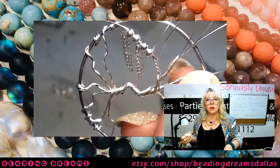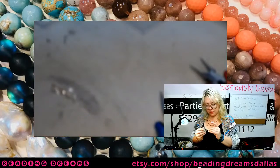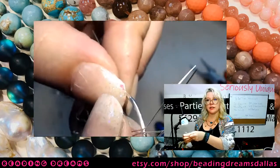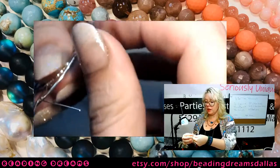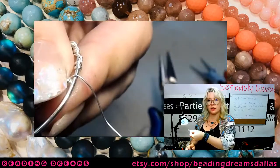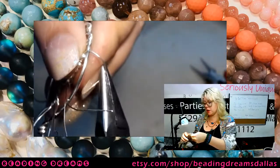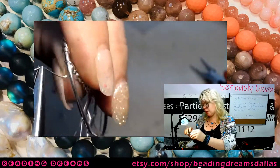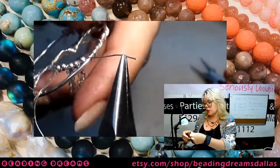All right, and I think one more bead is what's going to go on here. Uno más bead. And then I'm going to go ahead and anchor this branch around my frame. So once again, if your fingers can't get in there, use your pliers. You can just use that to push that wire through. Try not to stab yourself, of course, and then pull it. And you want to pull it nice and tight to your frame.